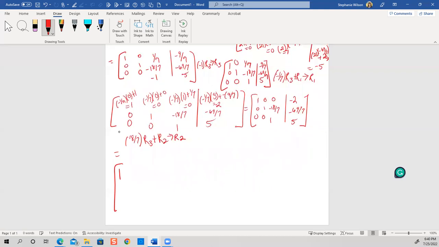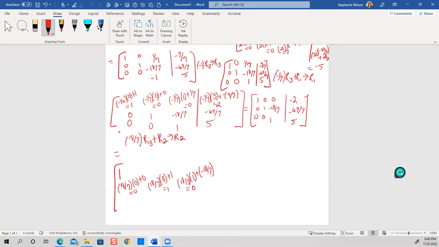So my row 1, leave it alone. So row 2, we got 18/7 times row 3, add it to row 2.